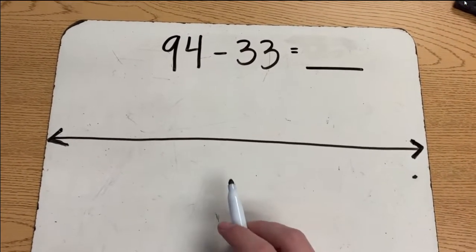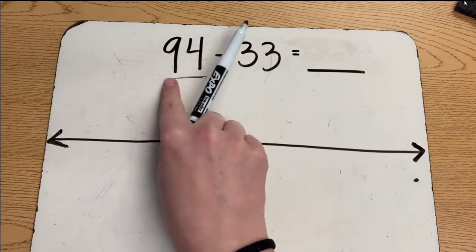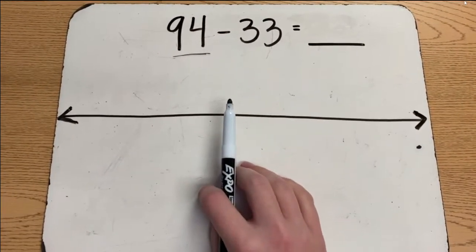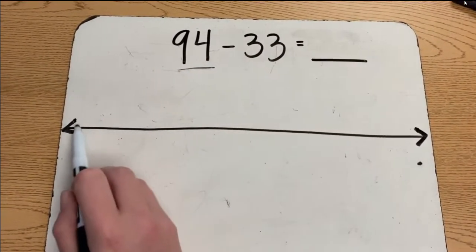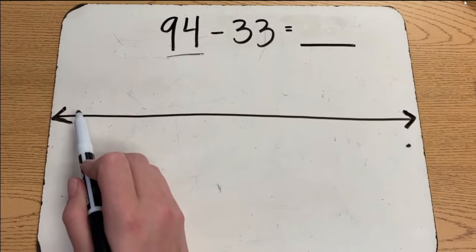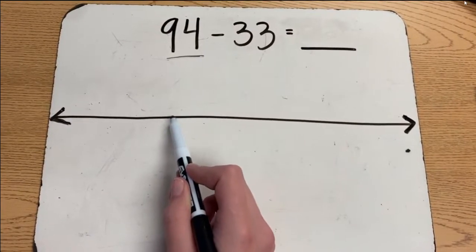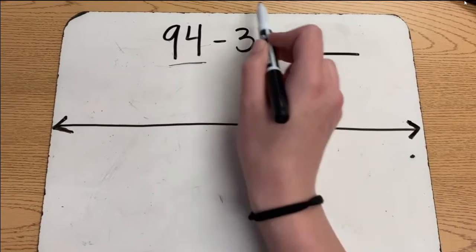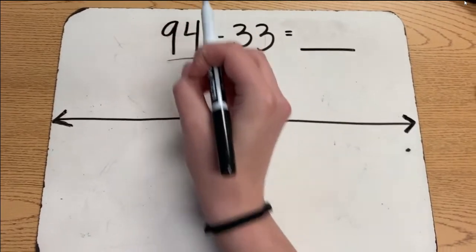So first thing we're gonna do is look at the number we are starting with, the number that comes first, and that is 94. Now, when we are using an open number line to add, boys and girls, we always jump over here at the beginning of our number line and put the first number in our equation here. Well, it's important that you think carefully before you just jump and put this 94 somewhere on the number line. We are subtracting 33 from the 94. Okay, you're starting with 94 and taking it away.